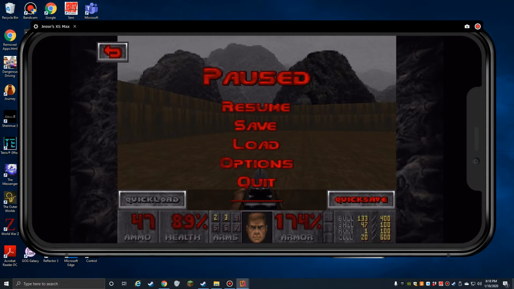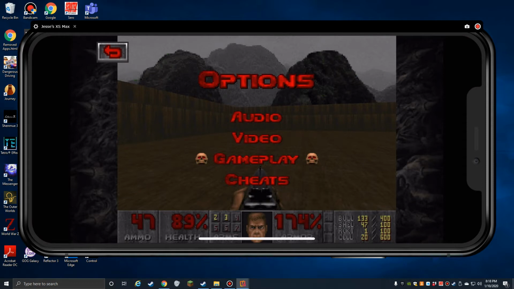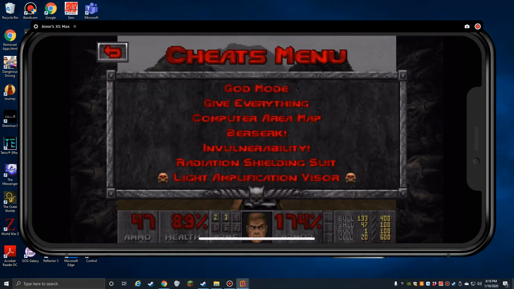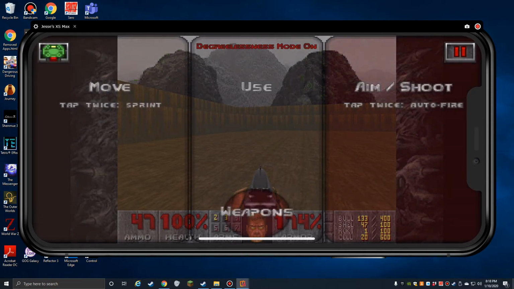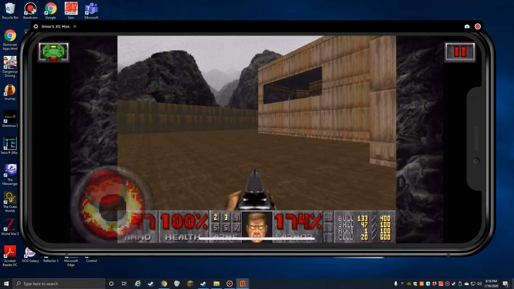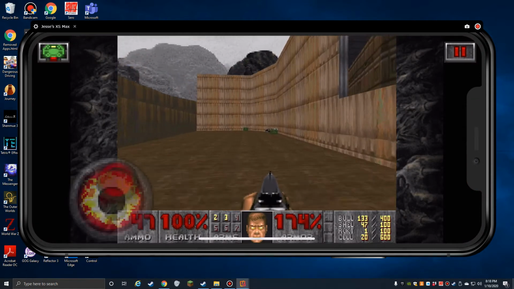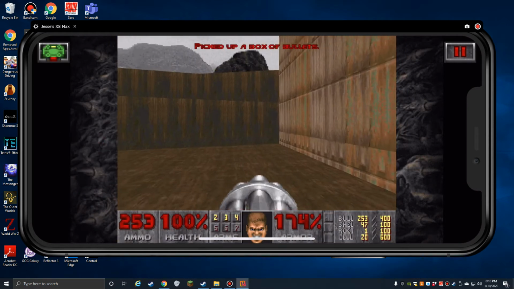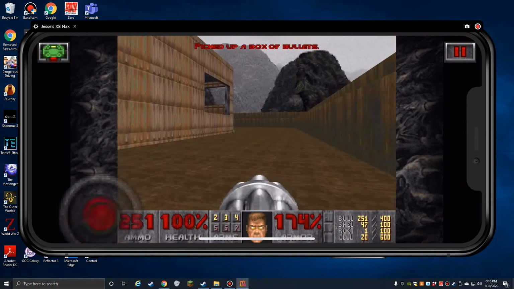So the controls are a little bit jank if you're using the touchscreen, so it's hard to play on a harder difficulty. Well, let's go under options. And we have a cheats option, and we don't have to type in our famous IDDQD or IDKFA. We can just say, hey, I want God mode. And then go back in and let's say give me all the weapons or whatever. So I can still play this on ultraviolent, and even though it looks like I'm wandering around completely wasted out of my mind because of the controls, I can still play it.